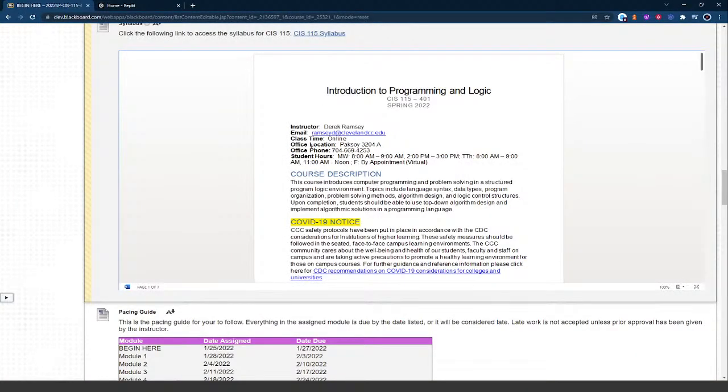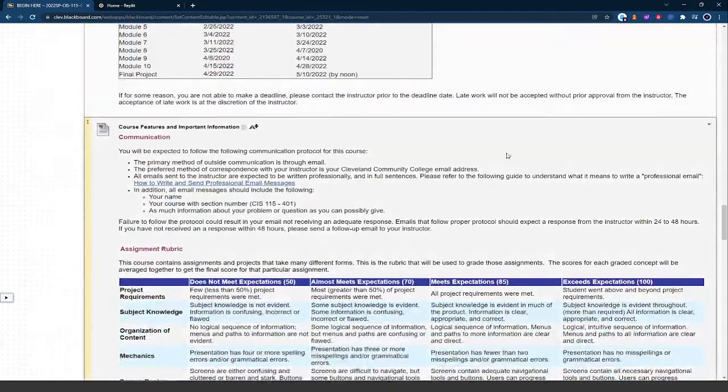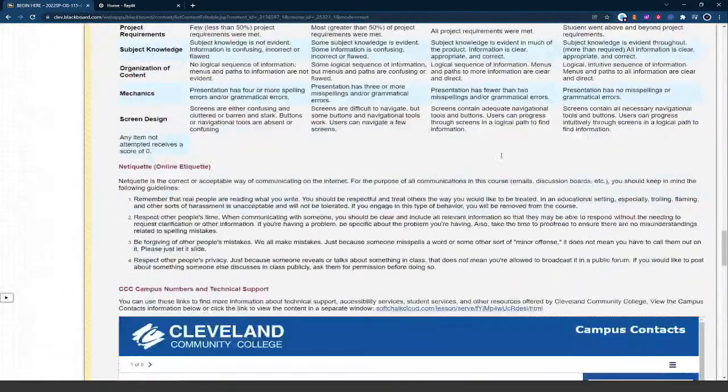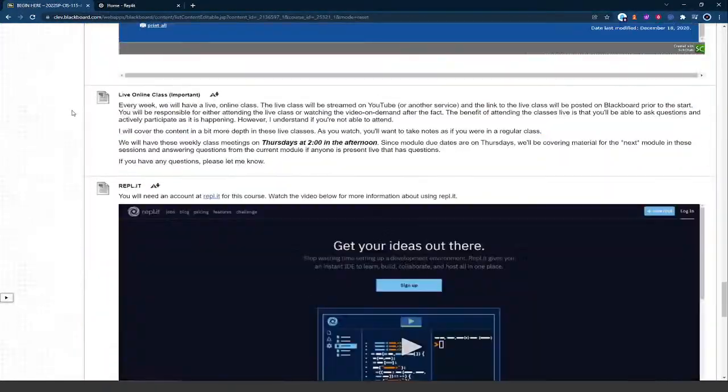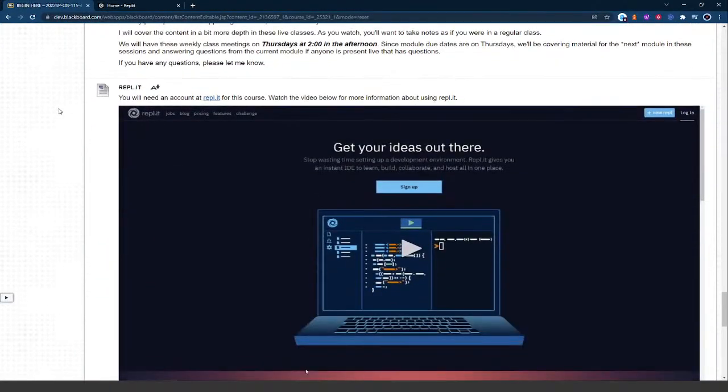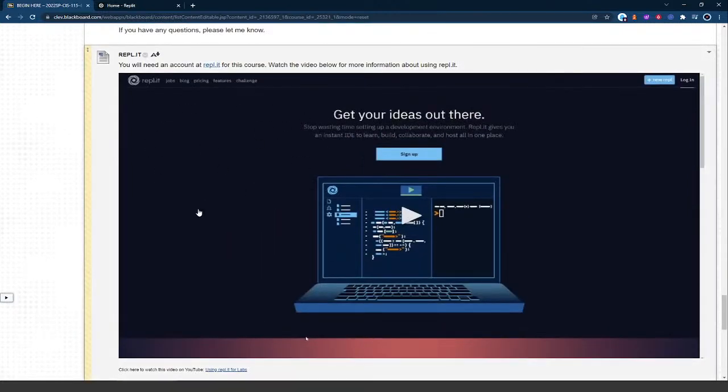A couple more things just from this Begin Here module before we get started with Module 1. Just make sure you have a read through this again if you haven't yet. You'll definitely need this Replit account. We'll start using this today. So for those of you who are watching live, you'll be able to follow along with this if you already have this account. For those of you who are watching the recording, I encourage you to follow along with the video when we get into the demonstration periods so that you can have a better grasp on what we're doing.